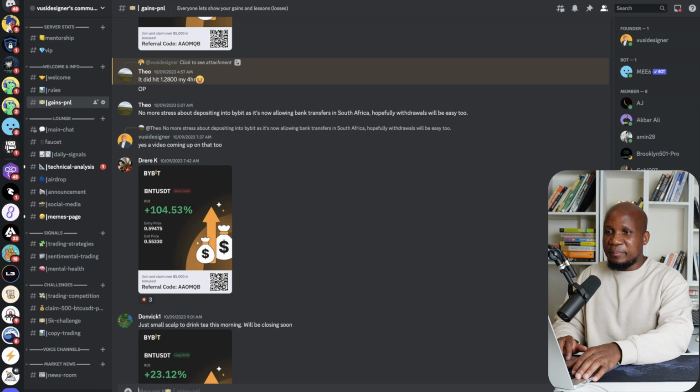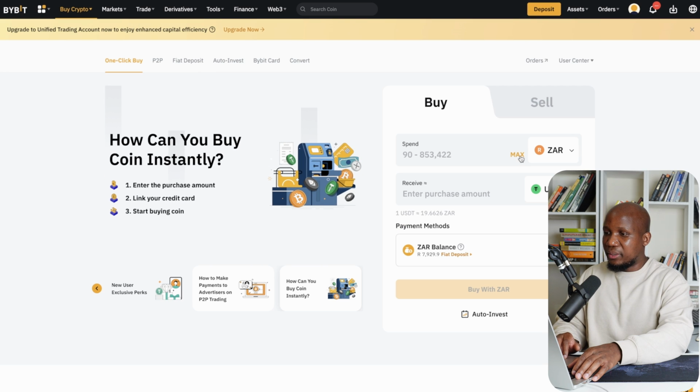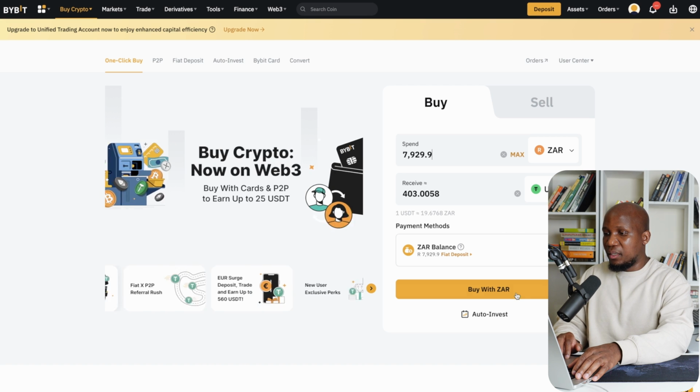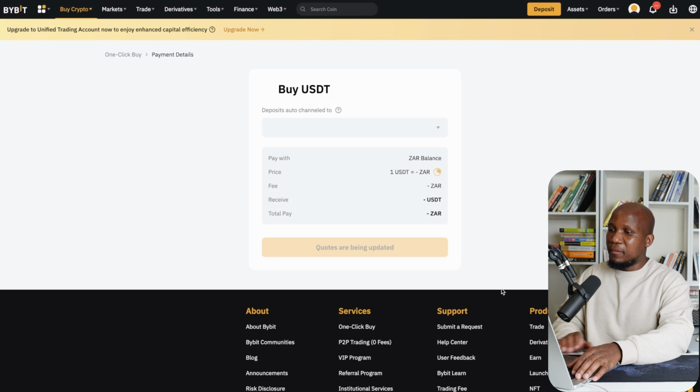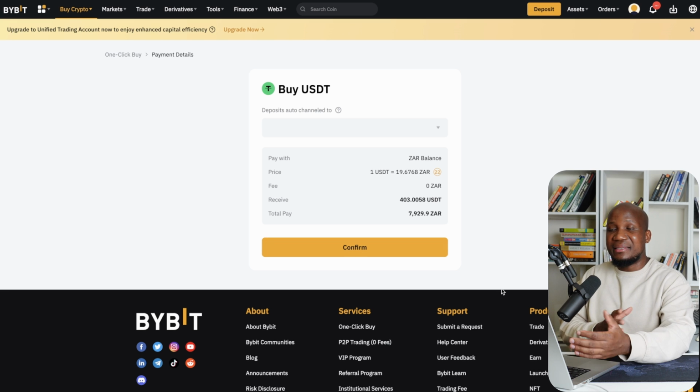So let's get back here on Bybit. I'm just going to click max here, to purchase USDT. So I'm going to go ahead and say buy. The issue right now is that you don't have limit orders and stuff like that. And here we can see that the price is a little bit higher. So what I'm going to do is wait. You can see this is 6.7, and I actually want to get this at 6.5 or something like that. In fact, yesterday I could have done this at 6.5, but maybe for the sake of recording this video, I can just go ahead and convert this.